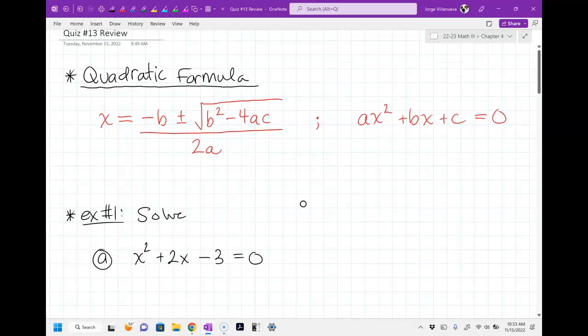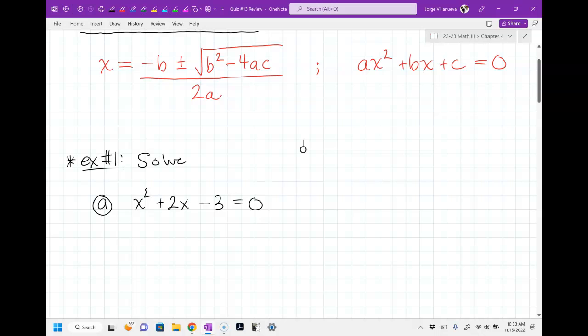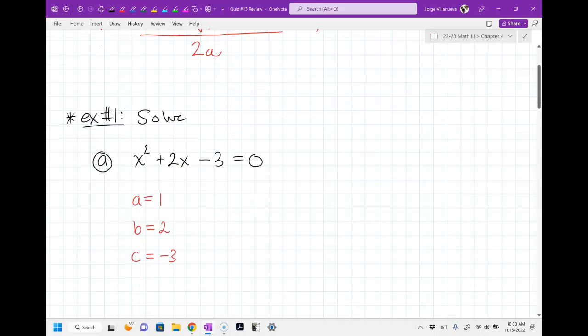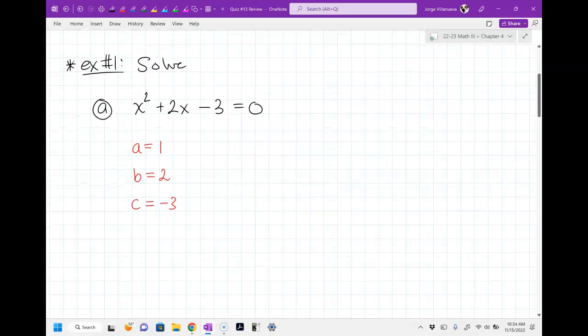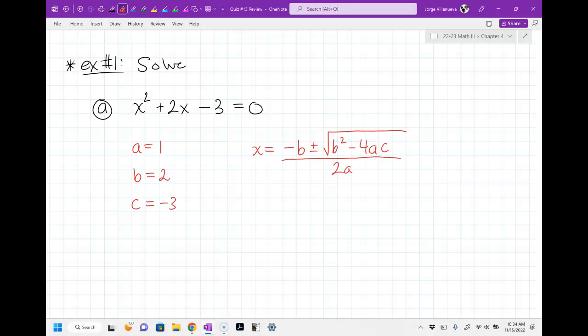So here we go. We're going to start solving, okay? And the first one is going to be a little easier than the second one. So remember, to solve, we're going to write our ABCs, right? A is 1, B is 2, C is -3. Now, you don't have to do that. I just do that because that's what I've got to plug in. x is equal to, I'm going to write my formula. Again, you do not need to. I do this for the purposes of memorization, so I don't have to keep practicing this all the time. So I just write it out to make sure that I know what I'm doing.